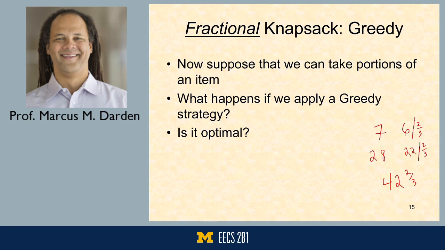But if I can go fractional, a greedy algorithm is going to work. It is going to work because you never choose anything that prevents you from getting something better later. You start with the highest value density ratio, take as much of that as possible, and then you move to the next thing. Take as much of the next value as possible. And so you end up with a bag that's absolutely full of the most value dense items that you can possibly get. So the greedy algorithm does work for fractional knapsack, but it only works when I've got the ability to go fractional in this knapsack.